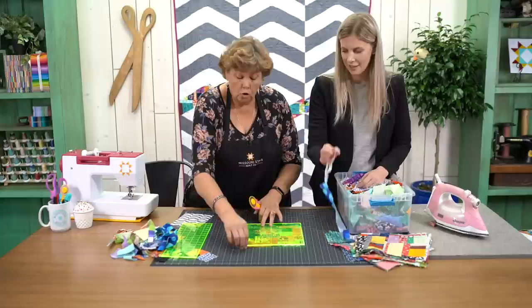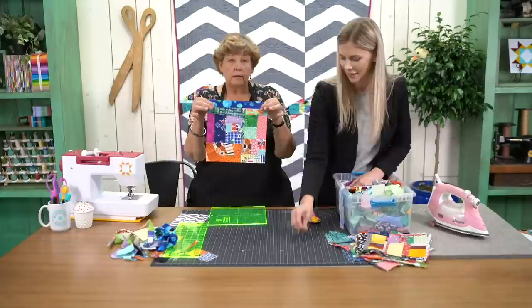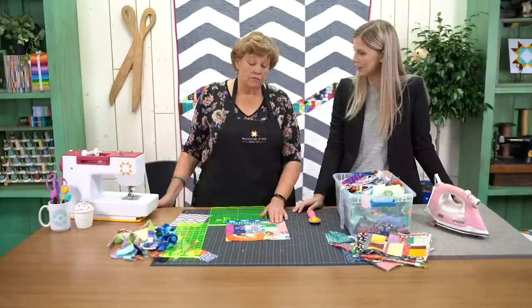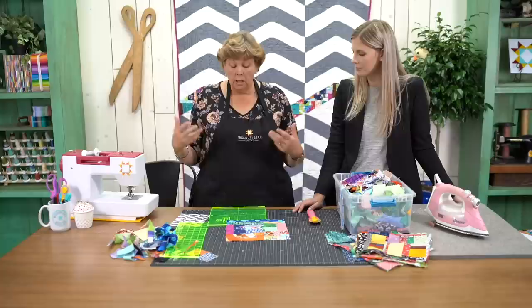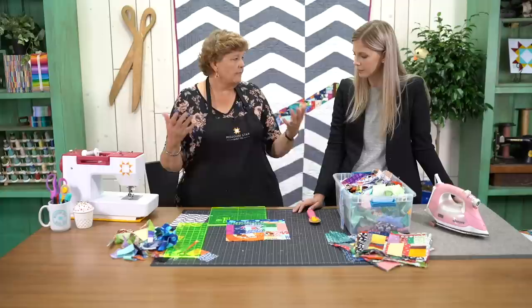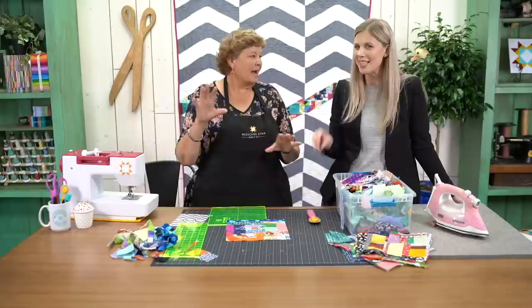All right. So here's our block. And just like that, you get a piece of fabric that you made from nothing. And now you can use this for anything you would use a 10-inch square for. I've actually seen loads of these. If you go online and look at crumb quilting, people really just put them together. A lot of people do them in smaller blocks. But I love the idea that if I put this with a 10-inch square and sewed all the way around it and cut it, I would have half square triangles. Or I could do pinwheels, little pieces of random fabric.